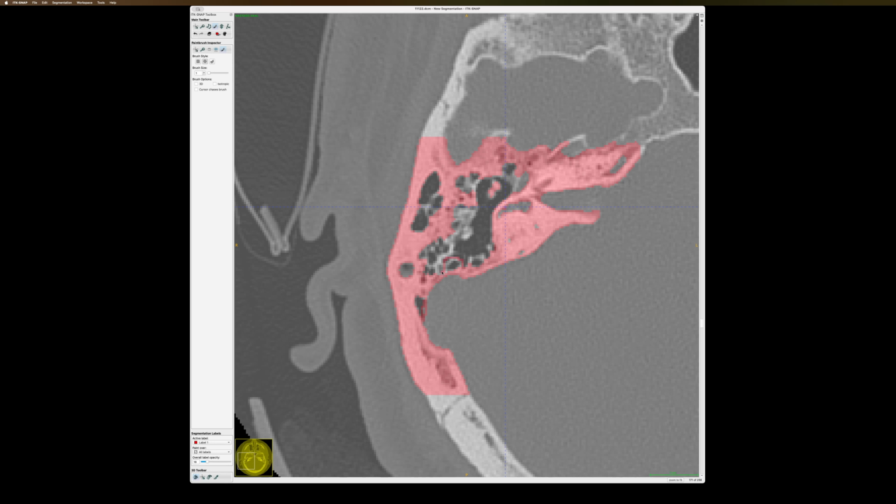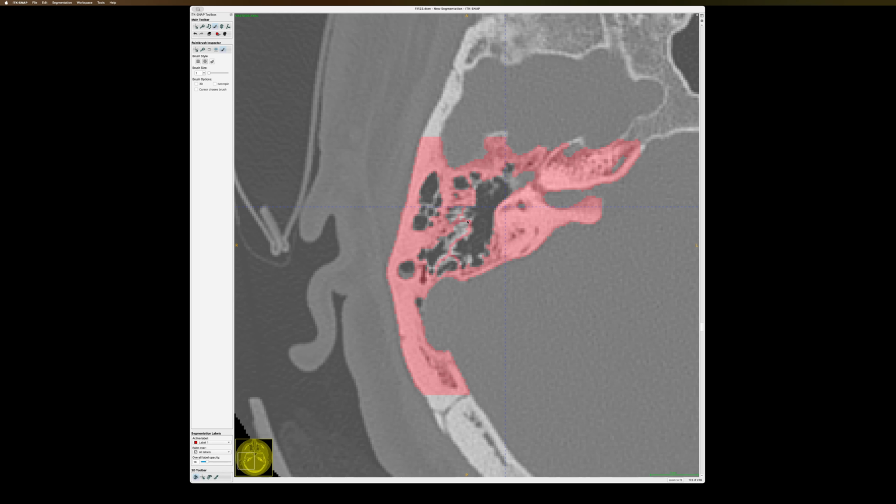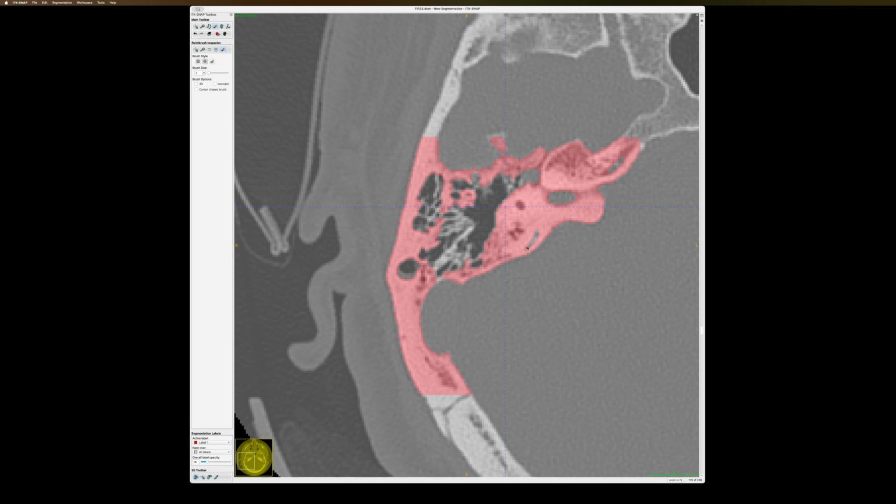So you have to use 2 pixel width. I'm saying that now because I noticed once I was done, the places I used a 1 pixel width brush because I thought I was being precise were still not showing on the 3D model. So that's a pro tip for you.